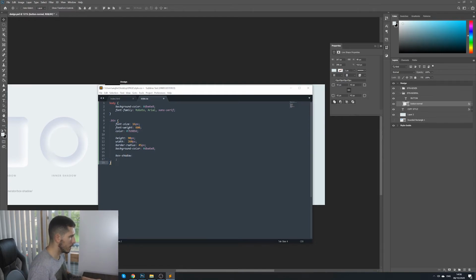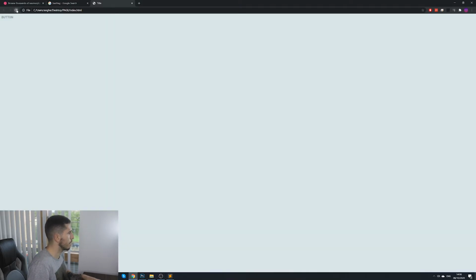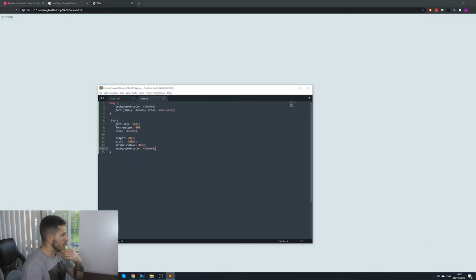Okay, let's just leave the box shadow for now and just test it. Okay, we have the button here, but of course, because we don't have the box shadow, you're not gonna see the nice effect. Another thing that I would like to do is create a content with a width, probably, yeah, content, so we can center the elements, we can see it better, not in the corner.